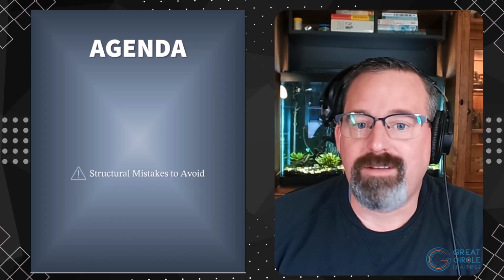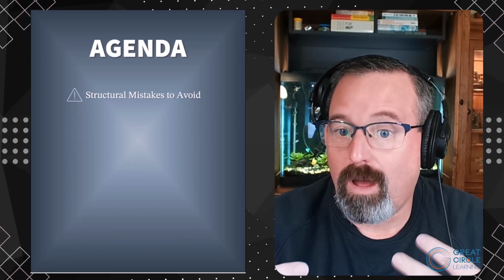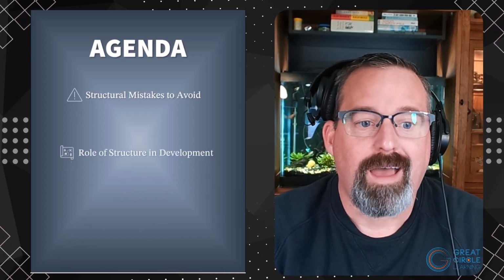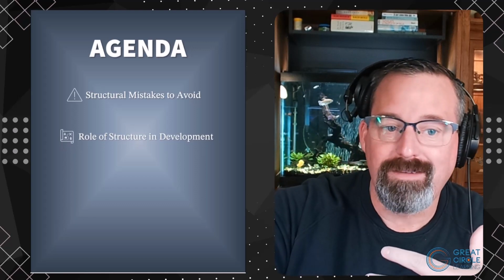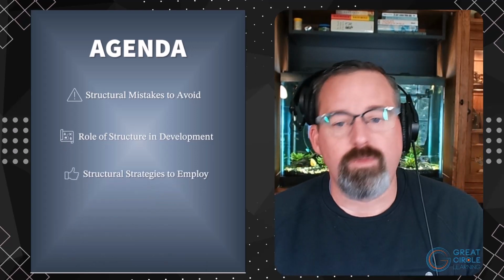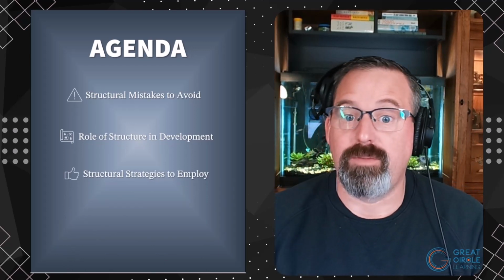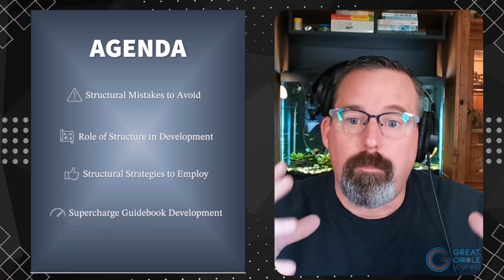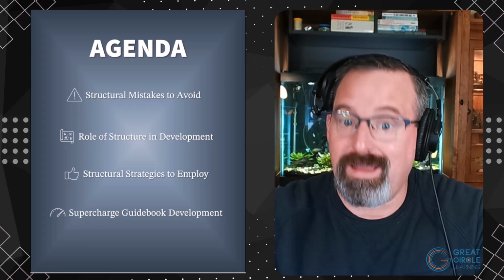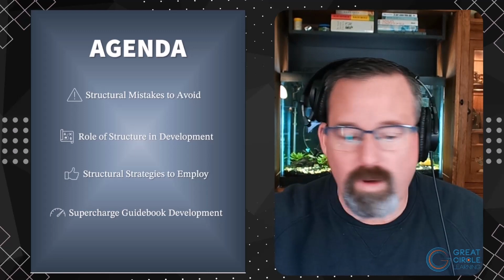But we're going to be diving into 4 areas. We're going to look at a big mistake to avoid structurally when building training. After that, we're going to look at how the structure can help us in the development process. Then strategies to employ to make it easier when it comes to building. And then how we can supercharge our development process by buying into a structure and sticking to that. So that's where we're going for today.